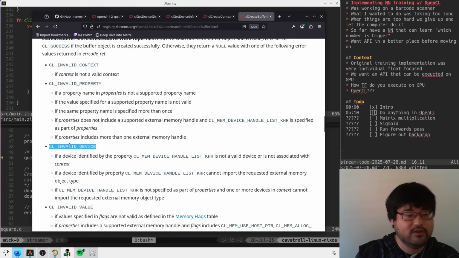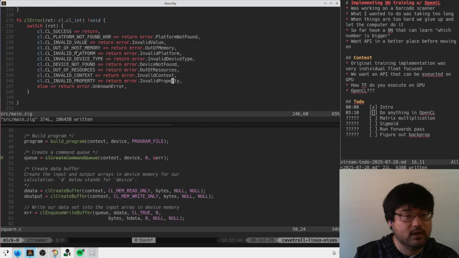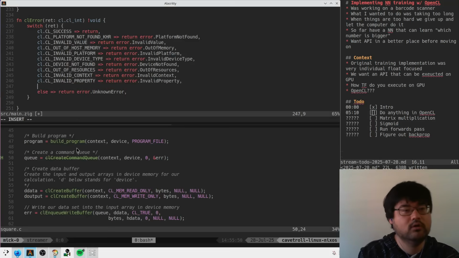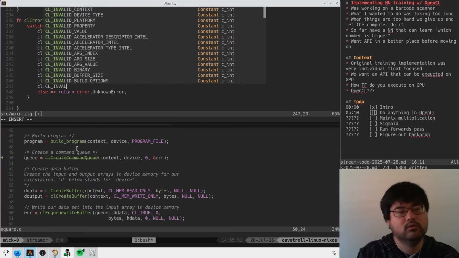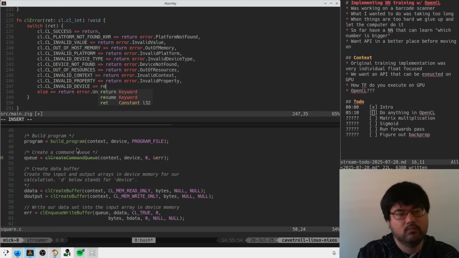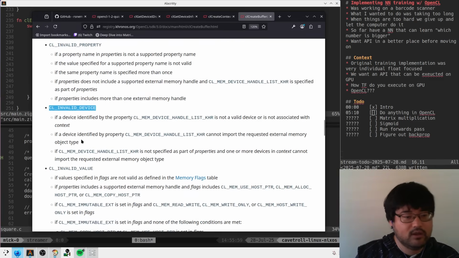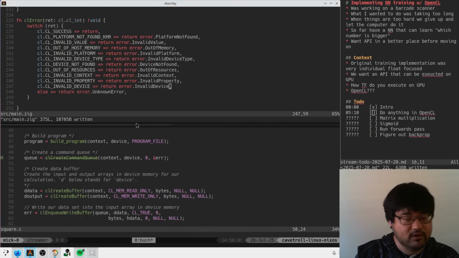We got invalid device. That's surely up here already. Really? Oh, surprising. Okay, we got invalid value. Surely that one, though. Invalid value here.